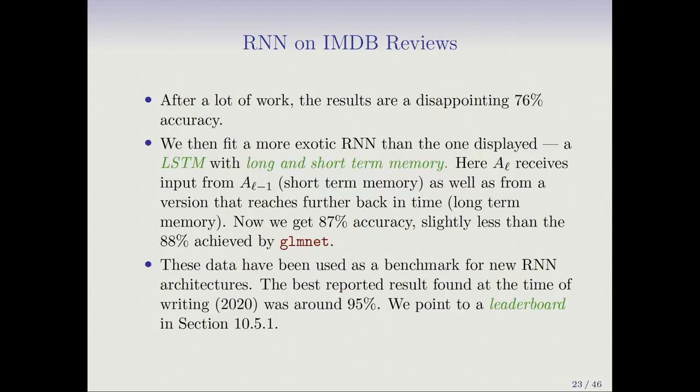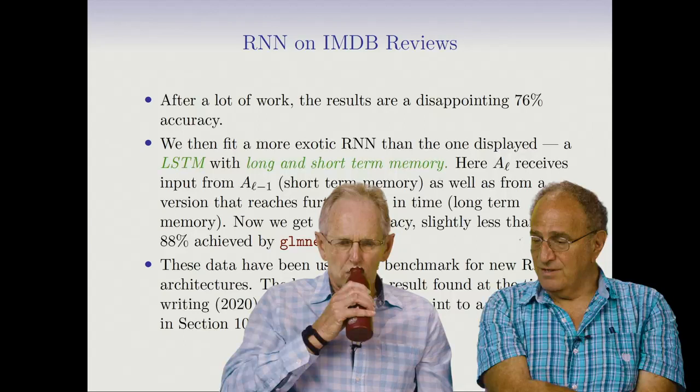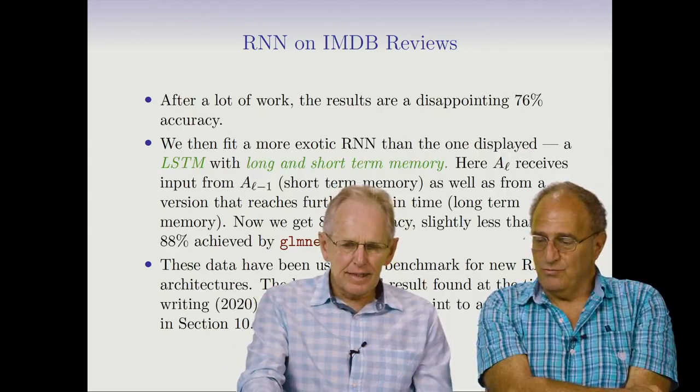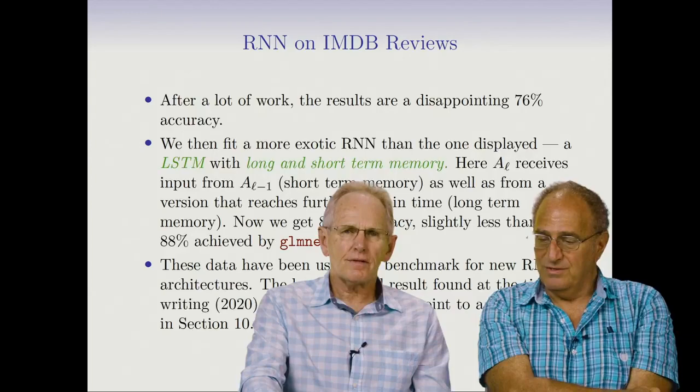Now, this is something we've seen pretty often. I mean, deep nets have some spectacular successes, but on a lot of problems, they don't do better, or even they do worse than simpler methods. Yes, and you don't hear about that very much because it's harder to publish simple things. That's right. So just a reminder to not only try deep nets and fancy methods, but also try simpler methods because they often work as well and they're much simpler to understand.